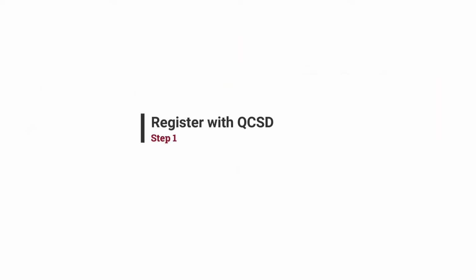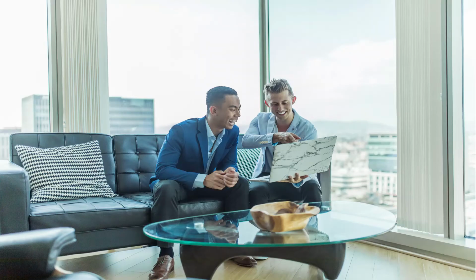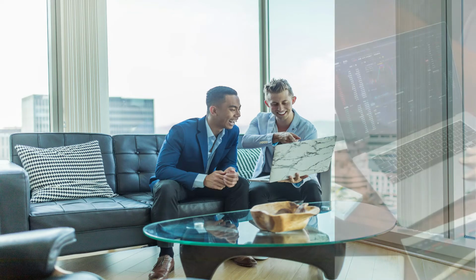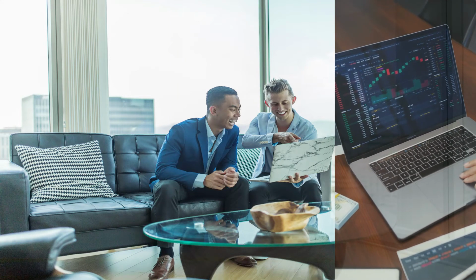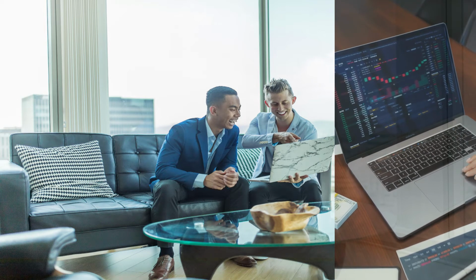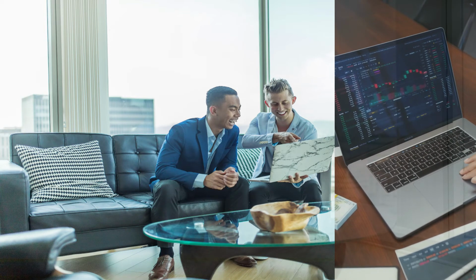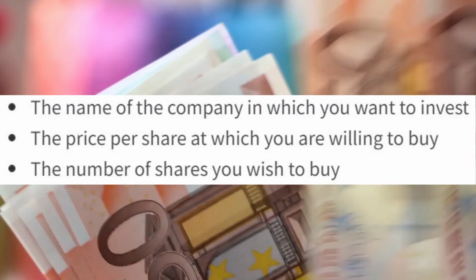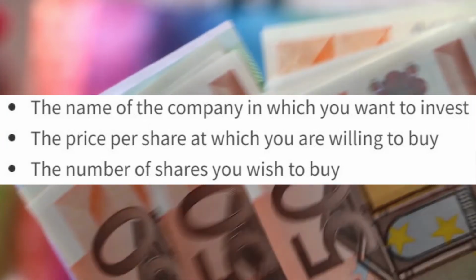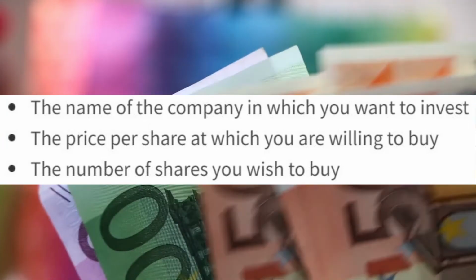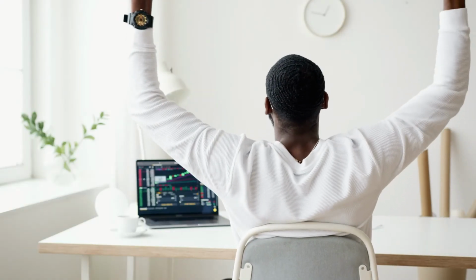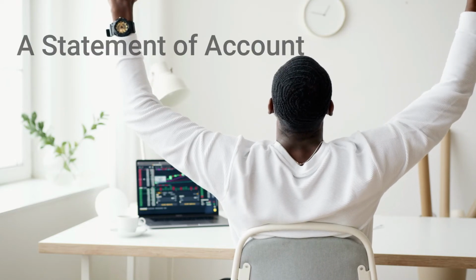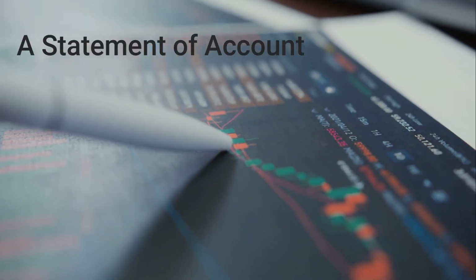When step 1, being registered with QCSD, and step 2, signing up with a stockbroker, are completed, you can trade with confidence on Qatar Exchange. Your stockbroker will give you access to their trading portal where you can monitor all stocks live on Qatar Exchange. You must specify to your broker, before buying or selling any security, the name of the company in which you want to invest, the price per share at which you are willing to buy, and the number of shares you wish to buy. Now, whenever your transaction is complete, your broker will send you a notification on the date of execution. You can obtain a statement of account which reflects all of your brokerage activities.